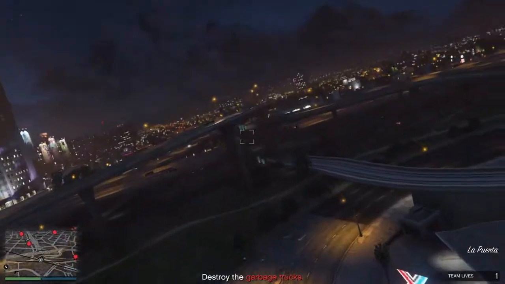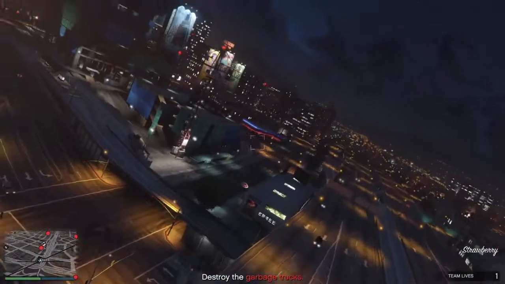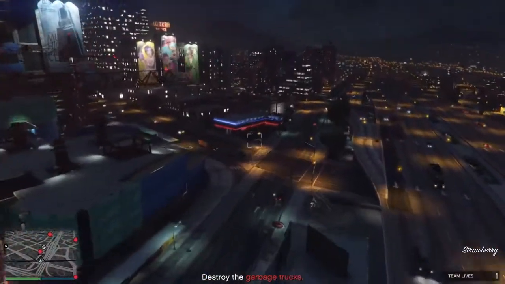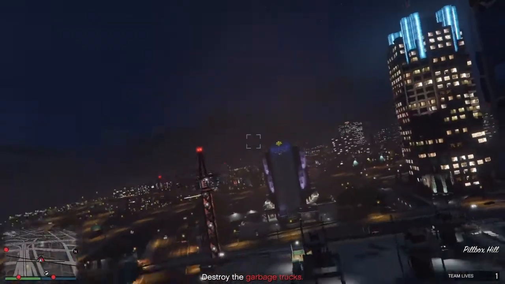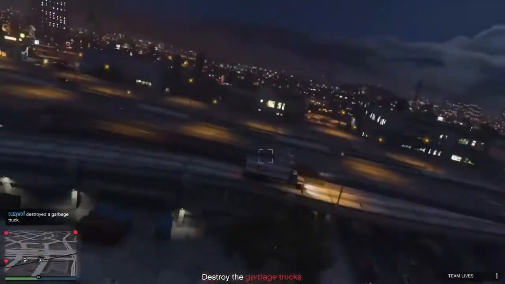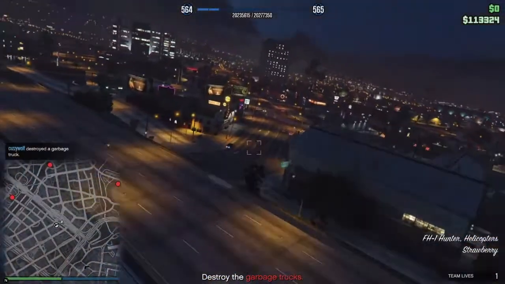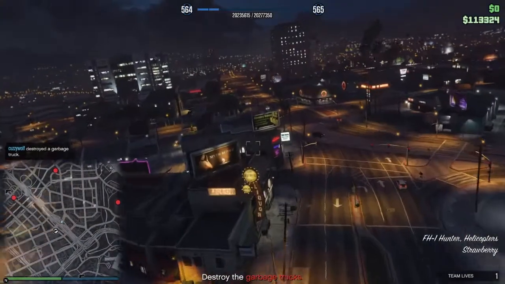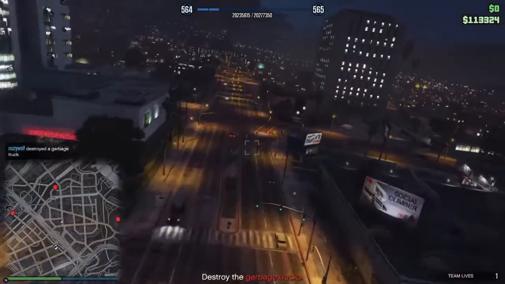It's been a few days and I haven't really had the money to get the FH-1 Hunter helicopter. I'm just going to call it the Hunter for short, but it took me a while because I didn't know it was going to come out, and then when it finally did come out I had like 500,000 maybe. I can't remember the exact amount, but I know I had to grind up, so I did what any person would do that has common sense and knows a lot about GTA.